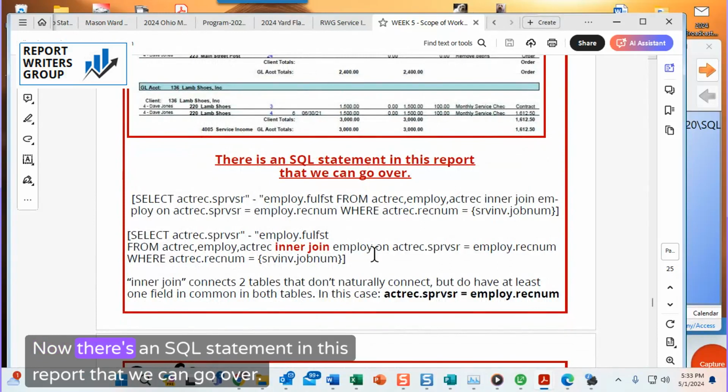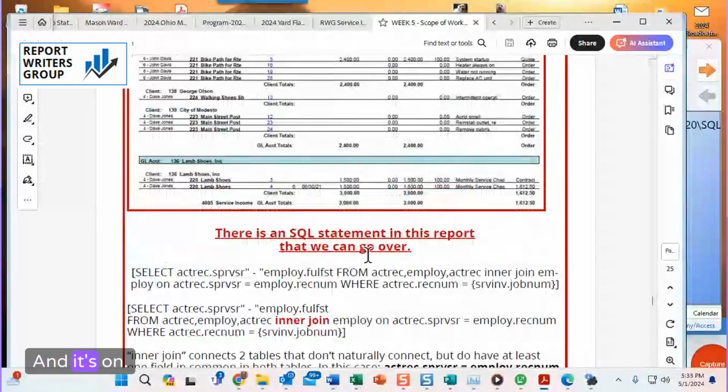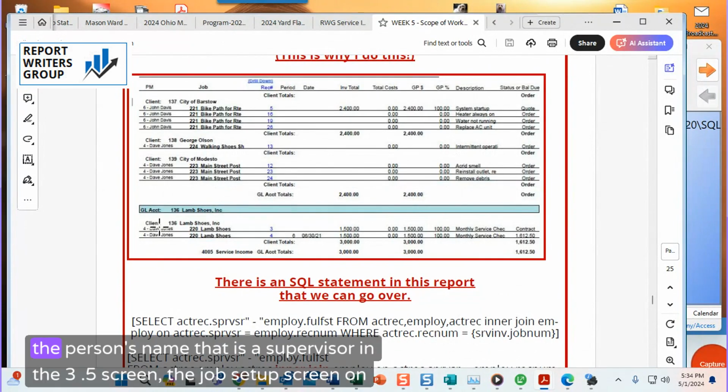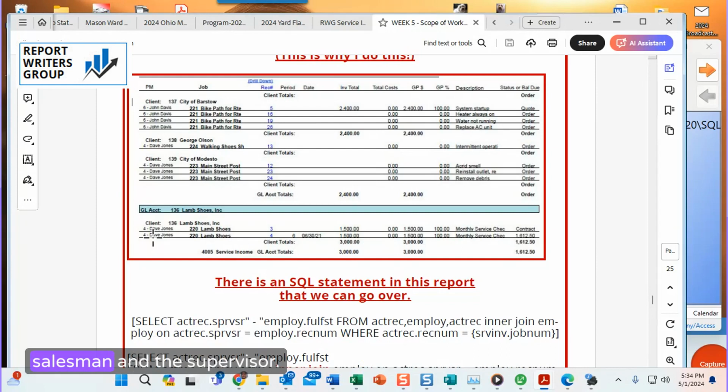Now, there's an SQL statement in this report that we can go over. And it's on the person's name that is a supervisor. In the 3.5 screen, the job setup screen, on the second tab, you have the opportunity to put in the name of the estimator, the salesman, and the supervisor.